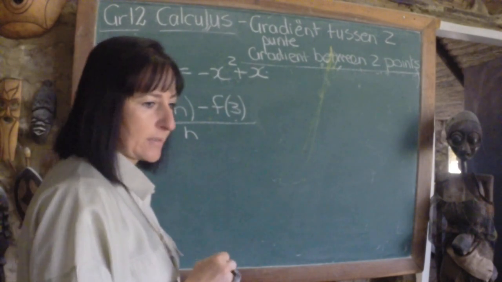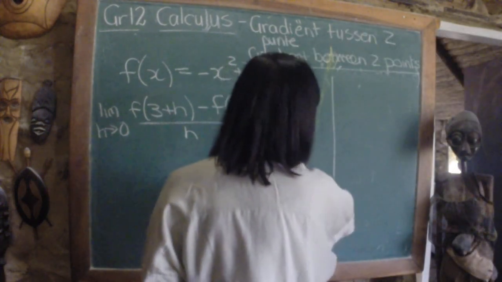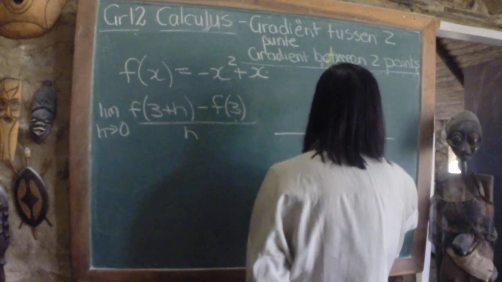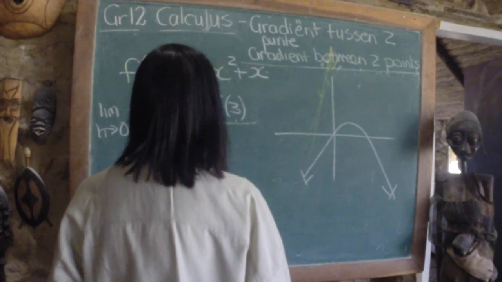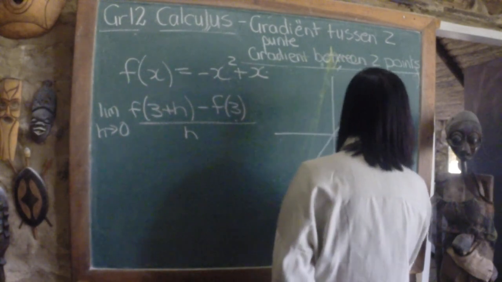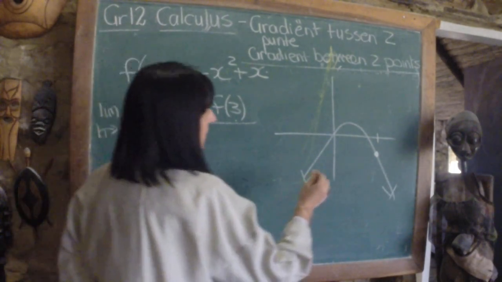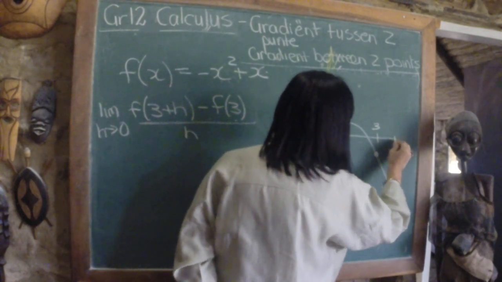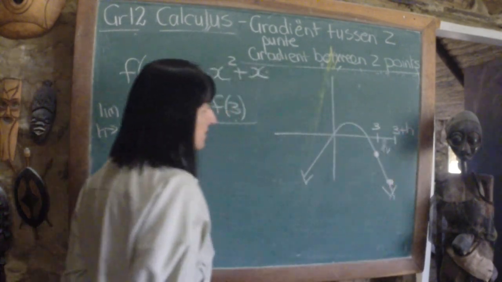We want to determine, and let's make a little picture regarding this guy. This is a parabola that is a sad face, shifted to the right, and then I have an x value here of 3. Let's make it over there. I've got an x value there of 3, and that can be part of your explanation. Then I've got another x value, where this is the distance h, and that coordinate, that x value, is then 3 plus h.